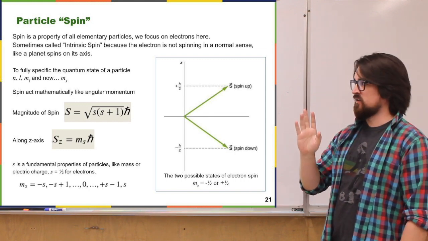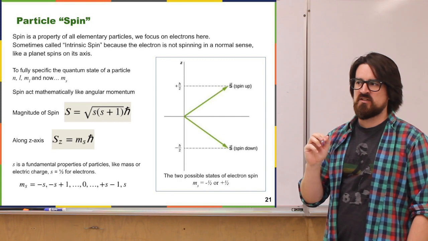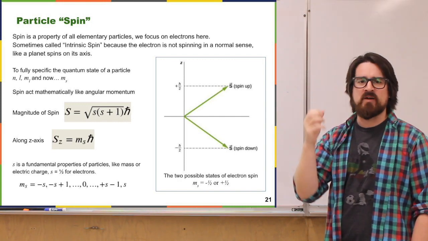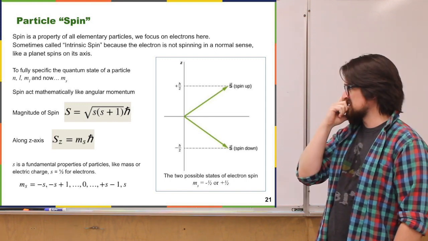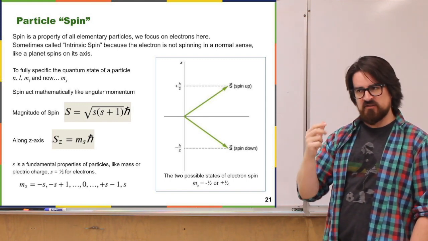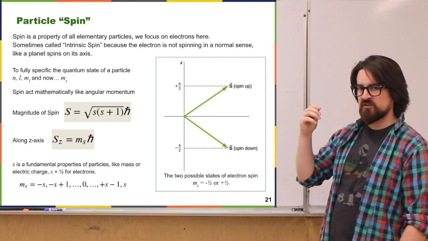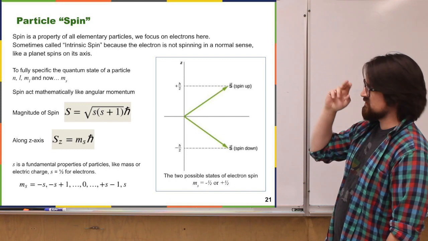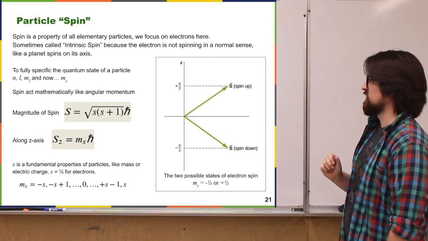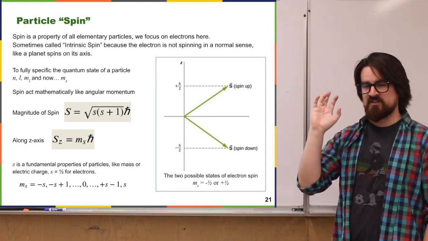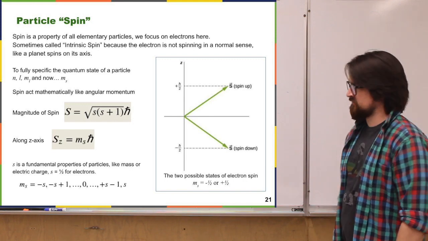That aside, the way that a particle's spin acts can be understood by thinking about electrons and protons and quantum objects revolving. Because mathematically, this spin acts exactly like angular momentum. It's sometimes called the intrinsic spin because it's not really due to the normal sense of spinning or revolving you might think of, like planets revolving around their axis. So it very much mathematically acts like that, but yeah.